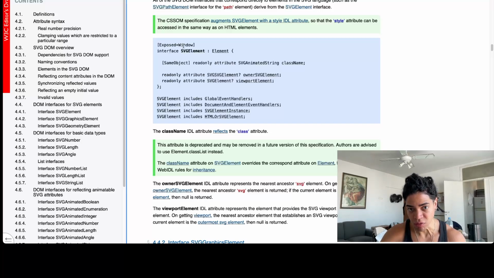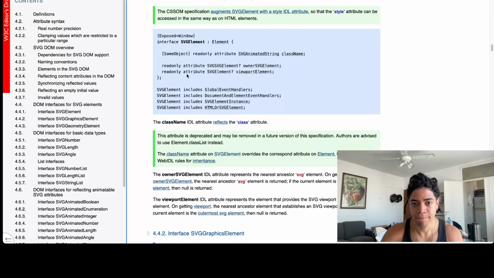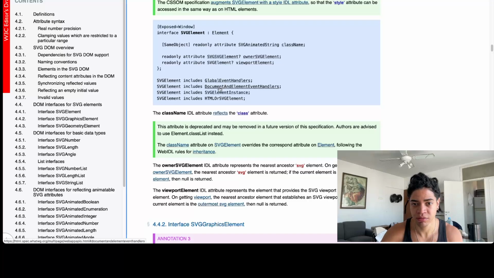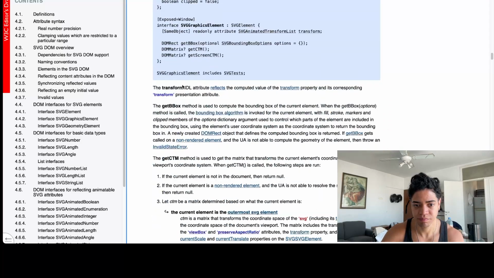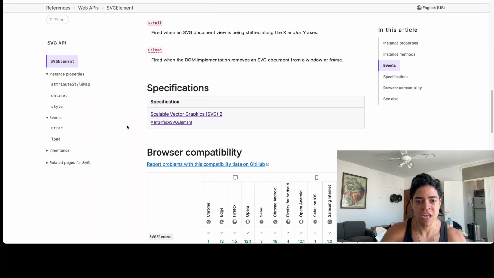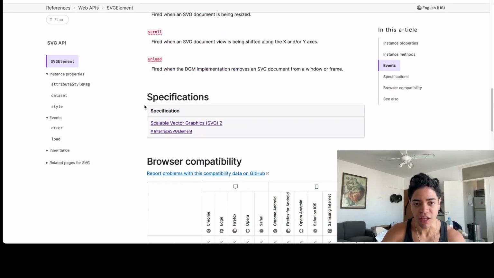Exposes on the window global object. Interface SVG element that comes from elements. Same object, read-only attribute of SVG element. And it includes global event handlers, document elements handler. Interesting. Of course, that's one of the reasons why this is used heavily on the elements, node, and event target.